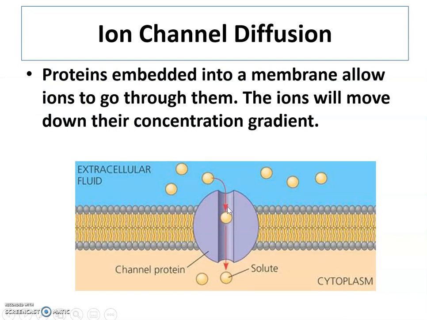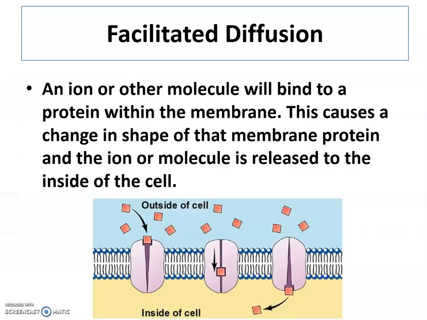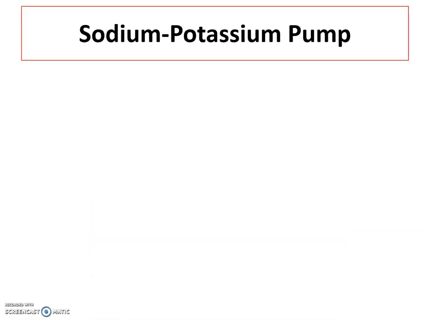The slide before, it was just letting things go through as long as they were the same size or a particular size. Facilitated diffusion is that it's going to recognize a certain shape. It's still going from high to low. It's just going to help it along. So it's recognizing, okay, it's okay if you come in. So the cell membrane, we sometimes call it the bouncer of the cell.